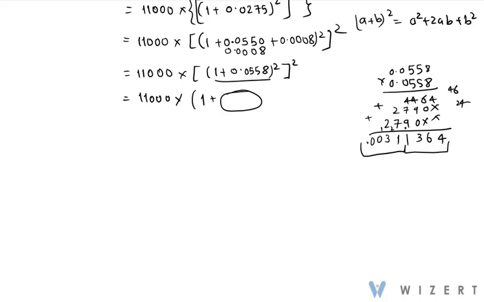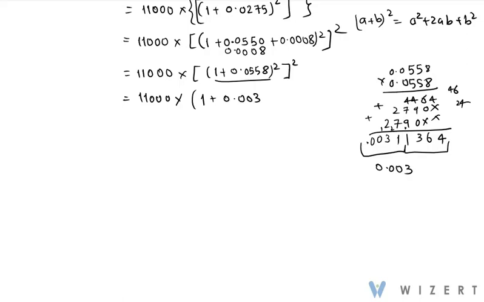Now since we have 3 zeros in this principal amount, we'll try to keep this number accurate till 3 digits after the decimal point and not 4 digits. In this case we had no other choice because there was a 4th digit available to us, so we could not have just taken this as 10. So in this case we took 4 digits after the decimal point, but we'll try to keep all the other calculations accurate till 3 digits after the decimal point. So this is 0.003.